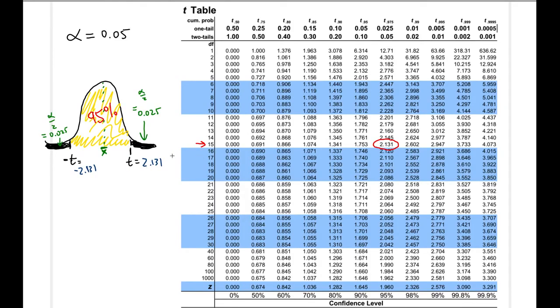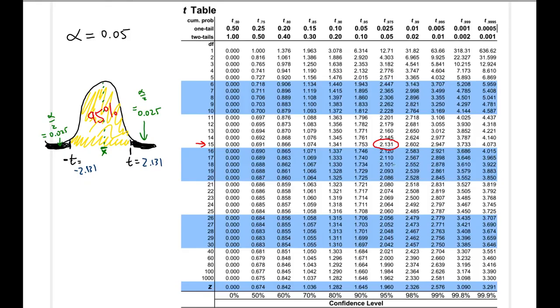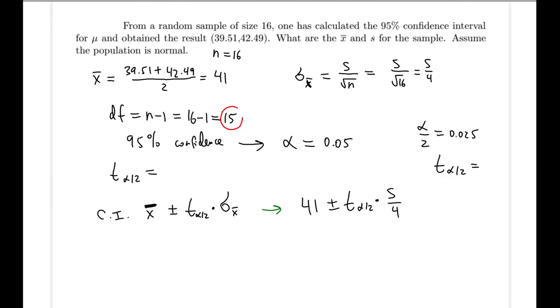Okay, so that's precisely what it is. And notice that we can just use the positive one. We don't have to worry about the negative one when we're talking about writing the formula, because there's a plus minus already. Even if you write the negative t value, negative 2.131, you will still be fine because there's a plus and minus. So you can just write the positive, and that will still make sense for either one of these values that you're going to use to solve for s. All right, so now let's use the 2.131. And we're going to get what we need.